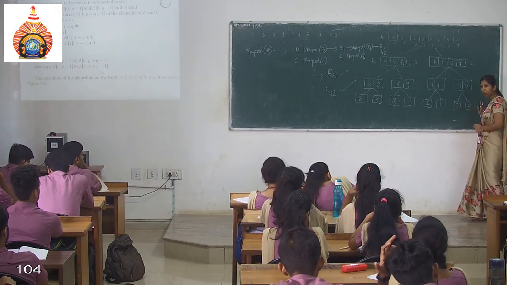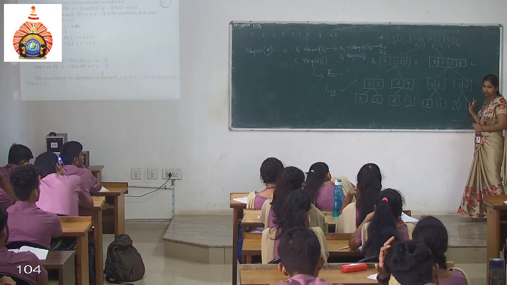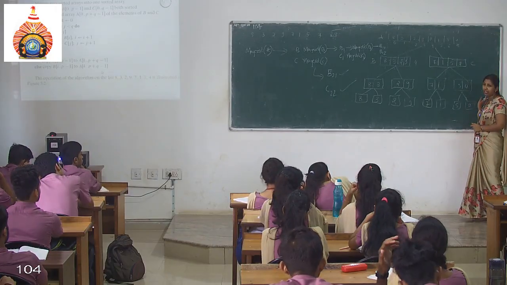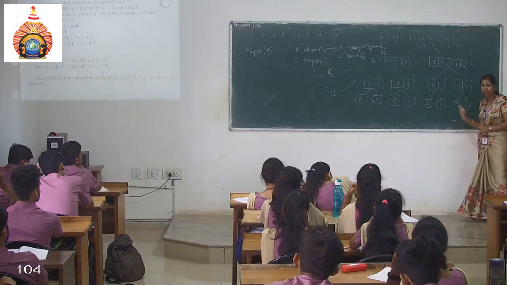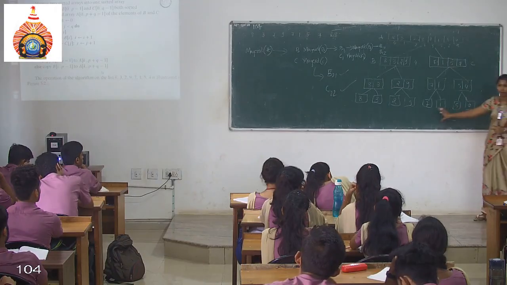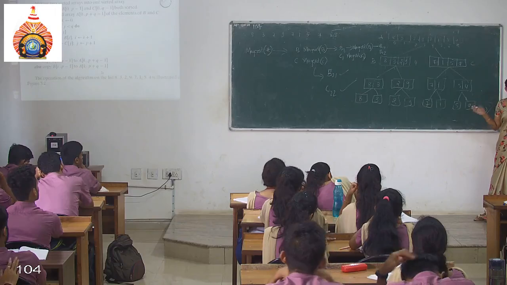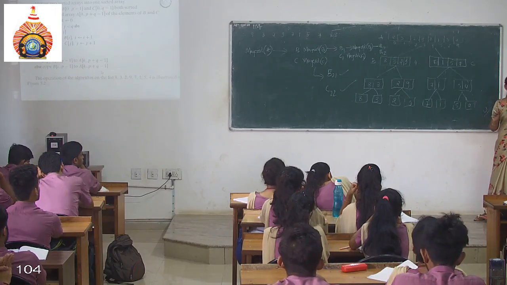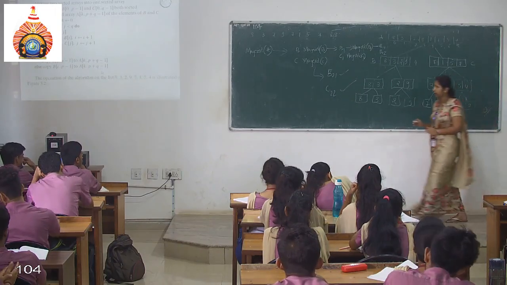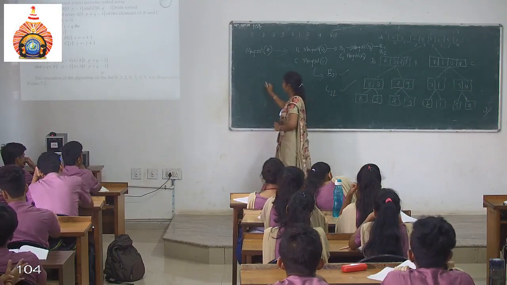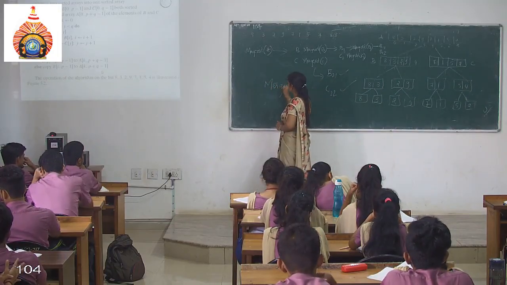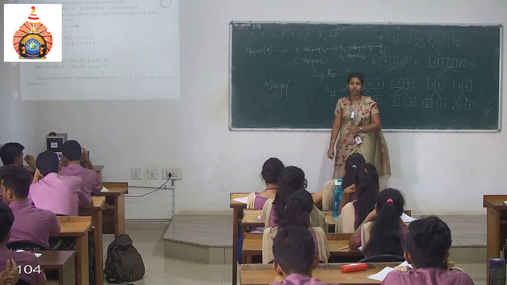So at this point I cannot divide further. Correct? N is greater than 1. That condition will be failed in this situation. At this point, for all the sub problems, that condition will be failed. So I'll go for merge. So what is merge? What are the inputs for merge?